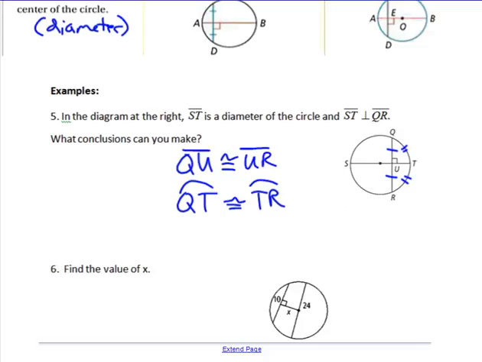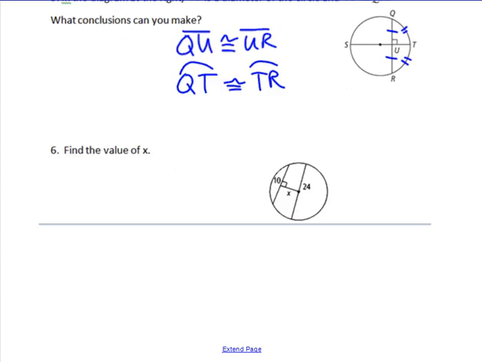Now, this one's going to be a little bit of an application here. Let's look at this one. Find the value of x. So I'm going to actually have you look at it for a while, pause it, try to find the value of x. See if there's anything you can do to figure out the value of x. All right, my guess is that you had a hard time with that, because I had a hard time with that the first time. And this isn't the first time I've done this before.